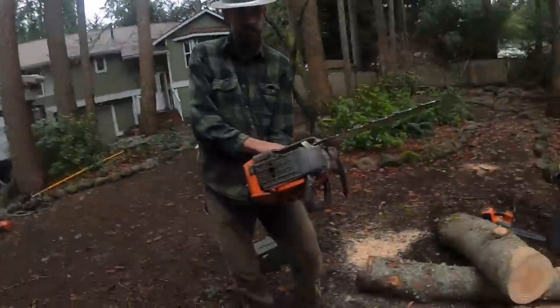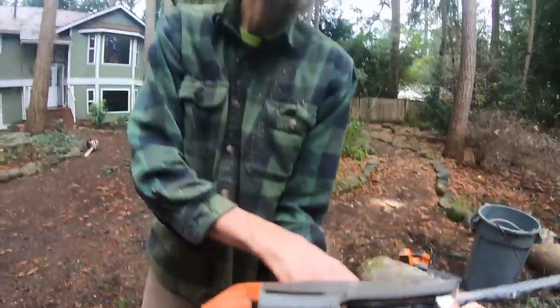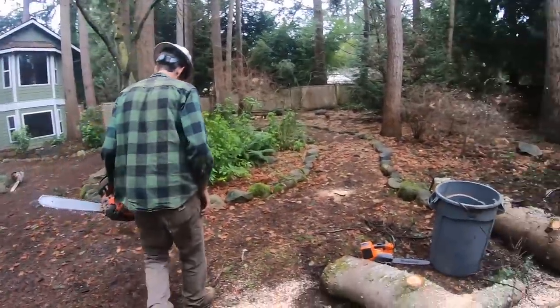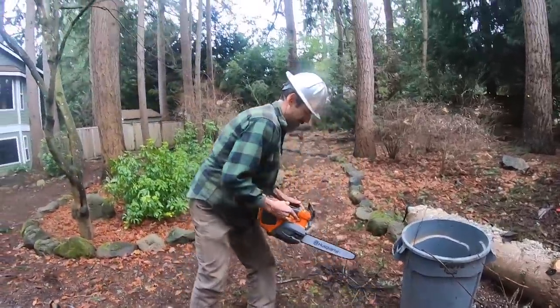2138. His muffler is also sawdust off that. His muffler is also ported. Ported means I drilled a hole in the bottom and didn't even get the shavings out properly. So yeah, he's got that going on the bottom of the saw. All right, no muffler holes in this one.